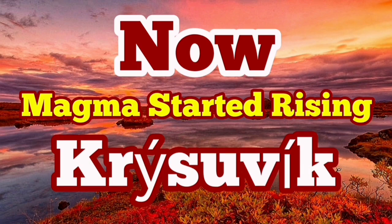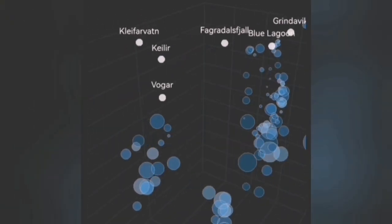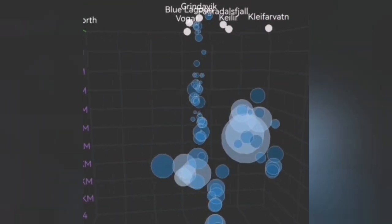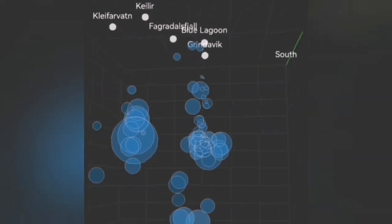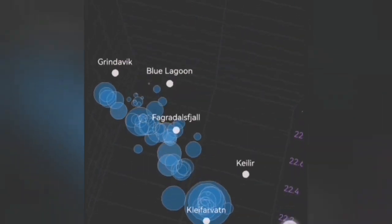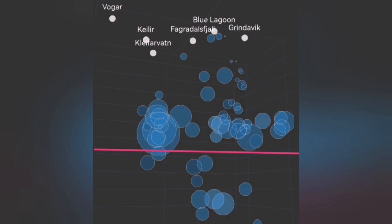We are going again to study the depth diagram of the earthquakes at the Swartzengi, Blue Lagoon, and Grindavik area, focusing on the role that Clairforwatt is playing — that is part of the Kristovic volcanic system. Just a few days ago, earthquakes were small and all at a depth of five kilometers. Now they are rising: we had a 3.3 magnitude, and the earthquakes are getting shallower. What we had at five kilometers was fault lines transferring movement from Swartzengi eastward. Now, that area has opened up enough that magma is jumping through the cracks — those smaller shallower earthquakes are a sign of magma rising.